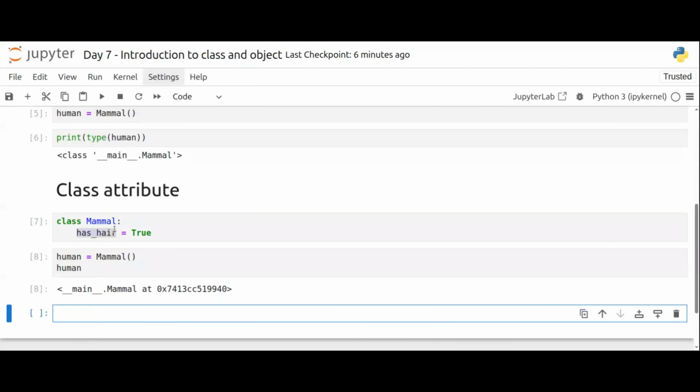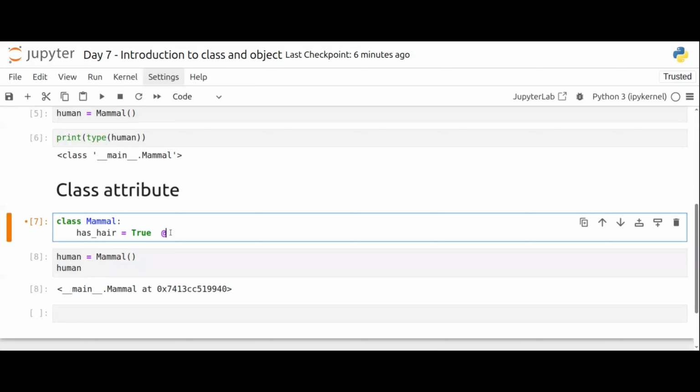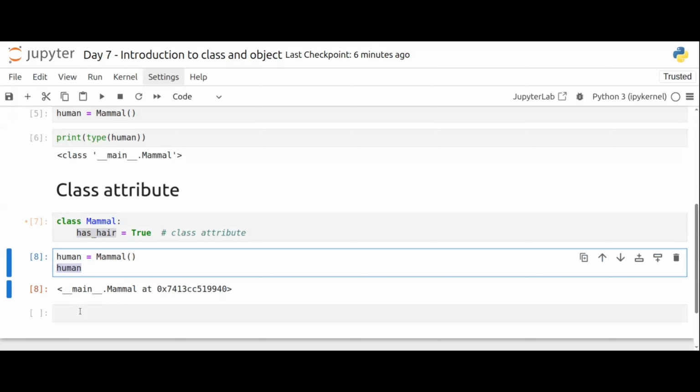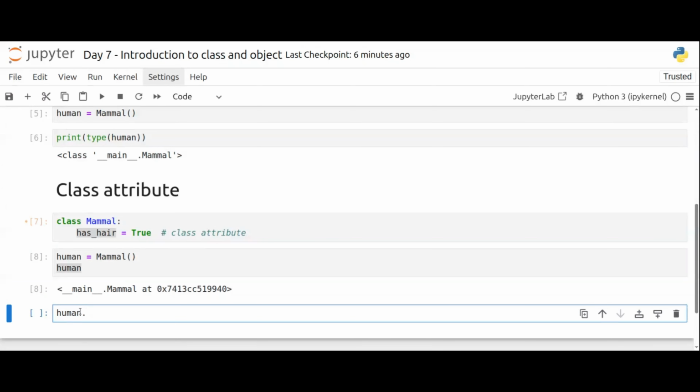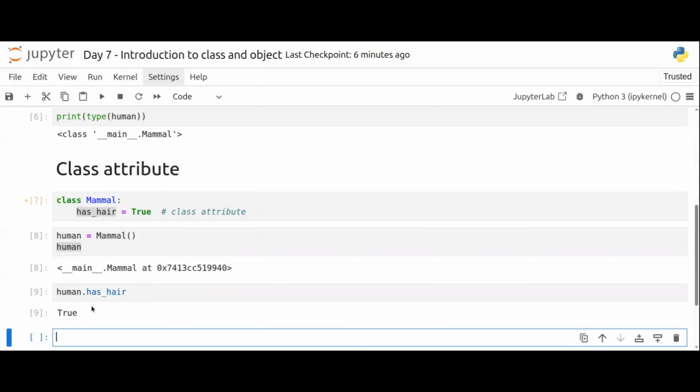So we want to access this class attribute of human. Human dot has hair, true. So every human object has hair.